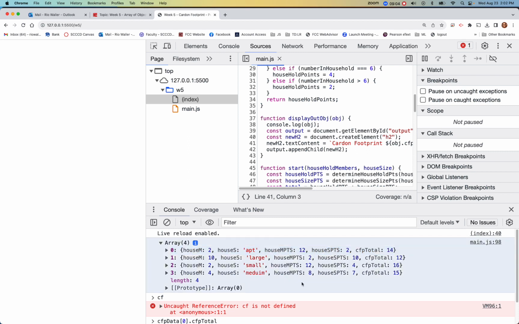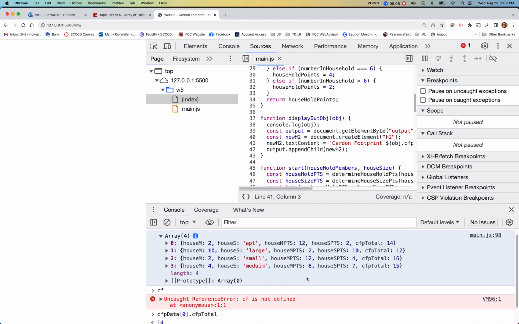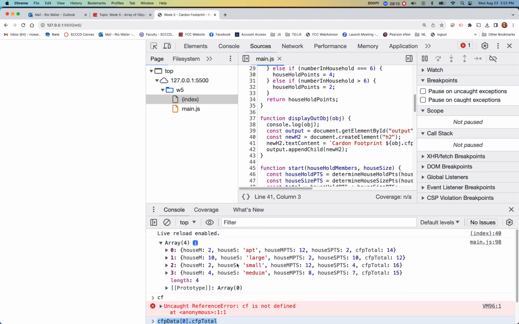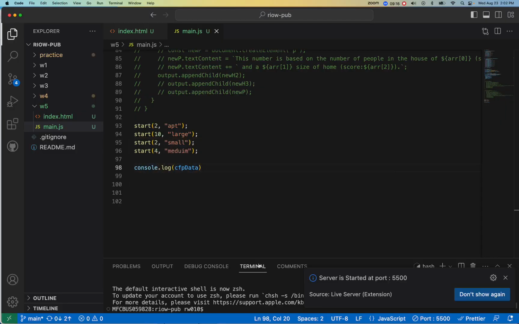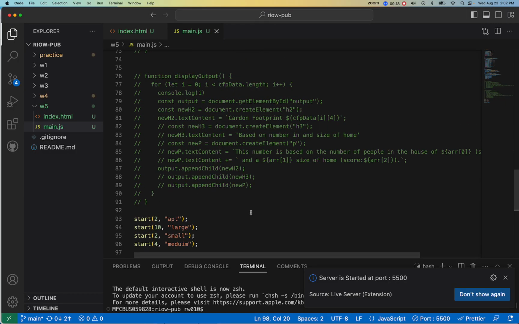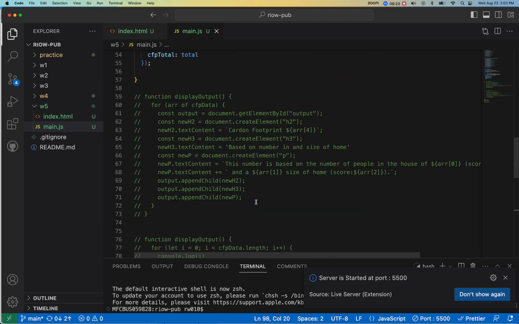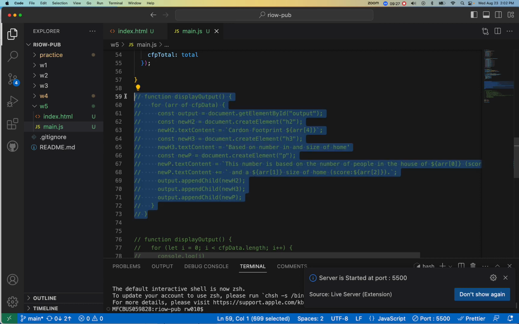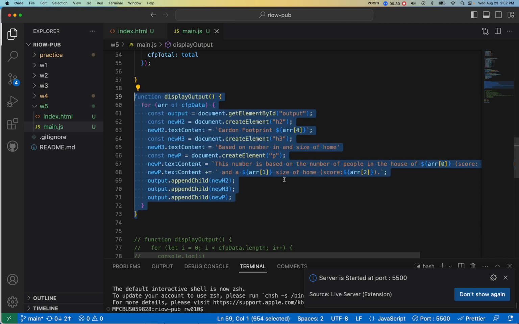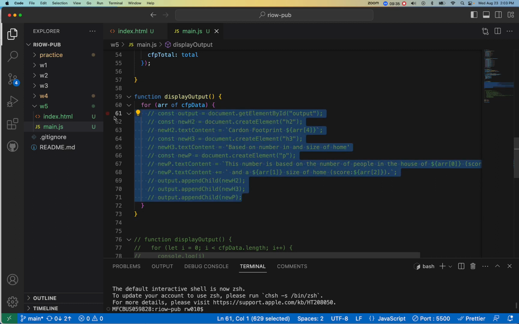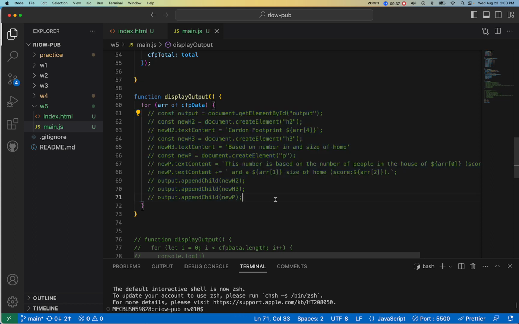But at this point, I have enough knowledge to where I don't necessarily need to do this, because I'd have to write a lot of code if I wanted to output each of these. What I now know how to do is write for loops. Okay? So the question would be, and this would be the loop right here. I'm going to uncomment this out because this is a good place for us to start. And I'm going to give you some starting hints here. Okay.